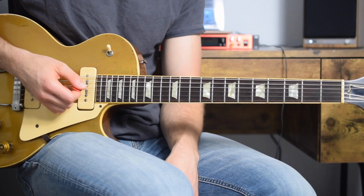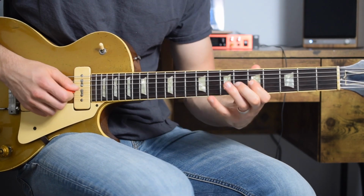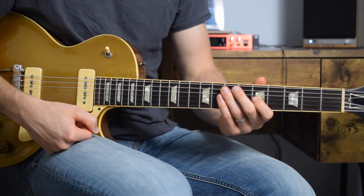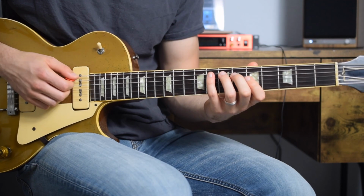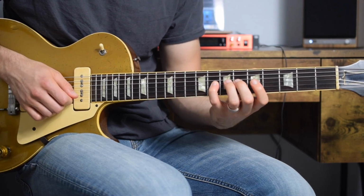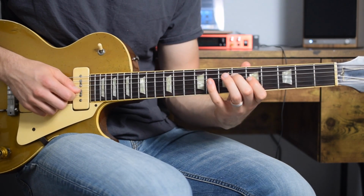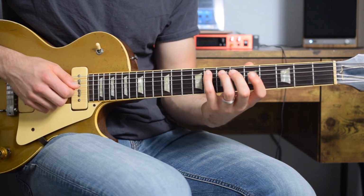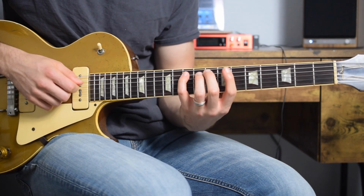I'll play it and break it down for you. 1, 2, 3, 4. All right, so we're working from this position here. We've got our F minor arpeggio, F, A flat, C. Now what I'm doing here is preceding this F with the G, E, F. So I'm just enclosing it.